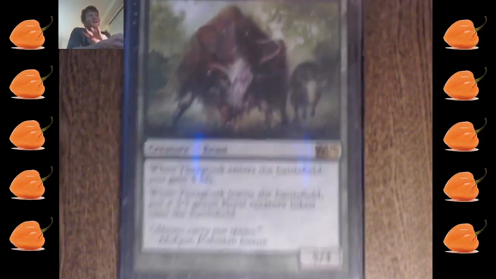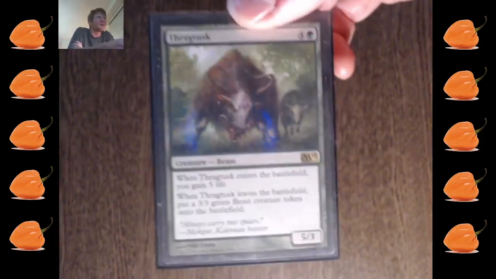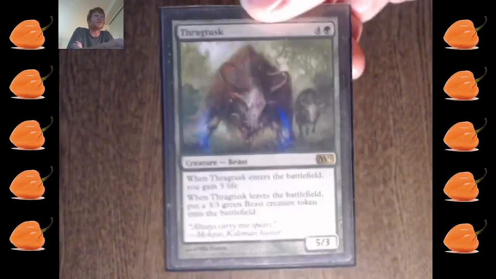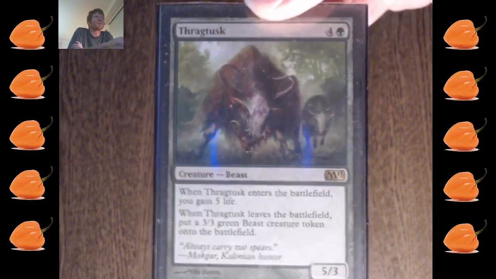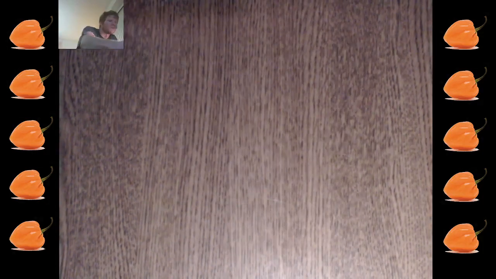And there are some flicker effects in this cube, too, so you could potentially do stuff like that, gaining 5 life, gaining 3/3s, bringing them back and forth in and out of the battlefield. This guy's crazy, crazy strong. I would definitely recommend playing this in green. It's an absolute green powerhouse. It's just ridiculous how strong this card is. Awesome, awesome card. And it's not expensive.